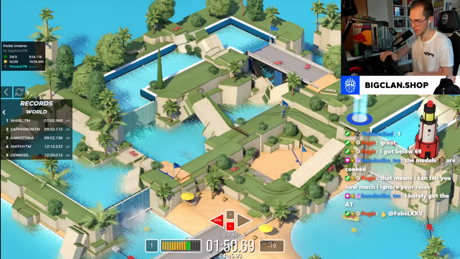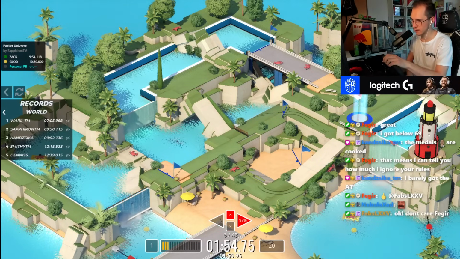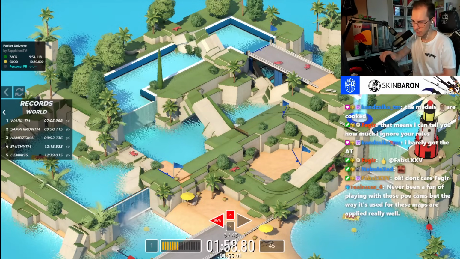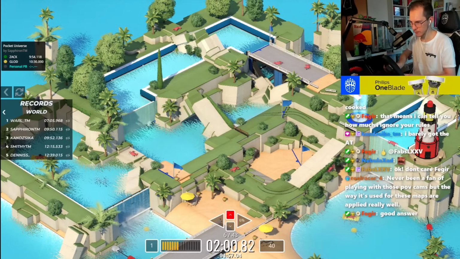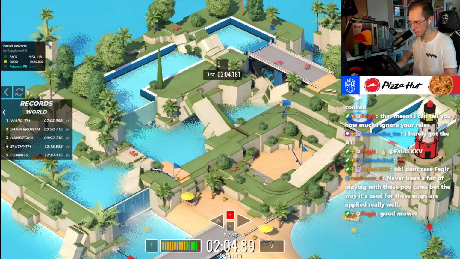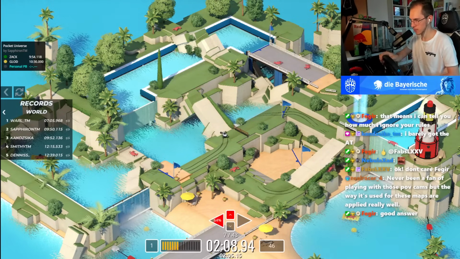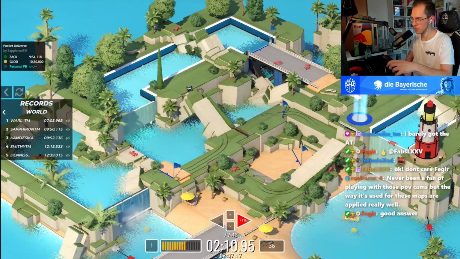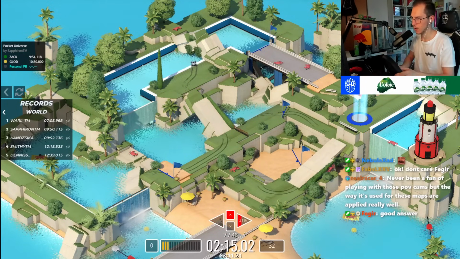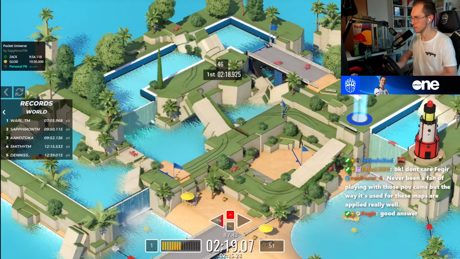Okay, apparently not. Oh, I can go all the way around. Did you see that? Damn, in the water, it's really difficult to see, actually. Okay, I got the checkpoint. Nice. Now we go here, I guess. And then up here. And now hop. Oh, what now? I hope I have to go into the water. Oh, yeah. There you go.